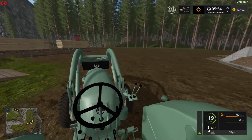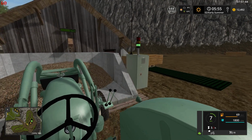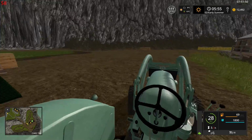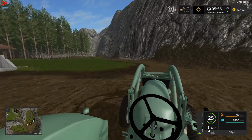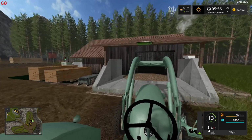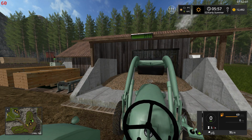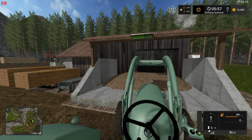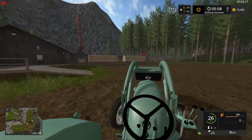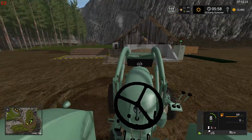Everything's running. I don't even have to move that thing right now. That's slick. That looks like it's going to hold a few. But I wonder how long the pallets can push that out before it just gets to be too much for them. Hmm. Oh, well, I suppose by then I should probably have unloaded the thing at least once or twice. That would be the answer to that question, that's for sure. Okay. Now, let's just grab one more load just to say we have. Yeah, we still got lots of logs left. Excellent.